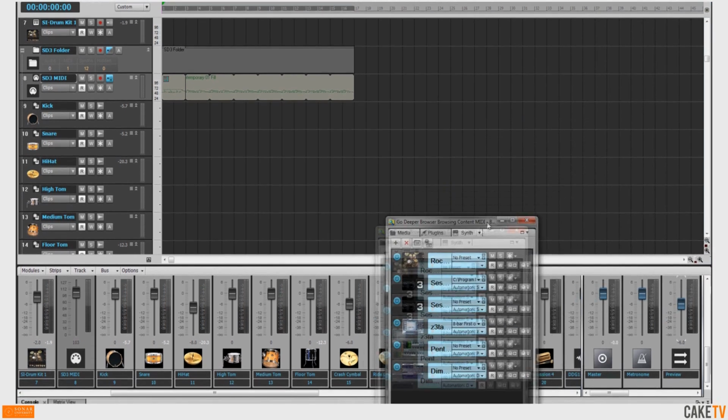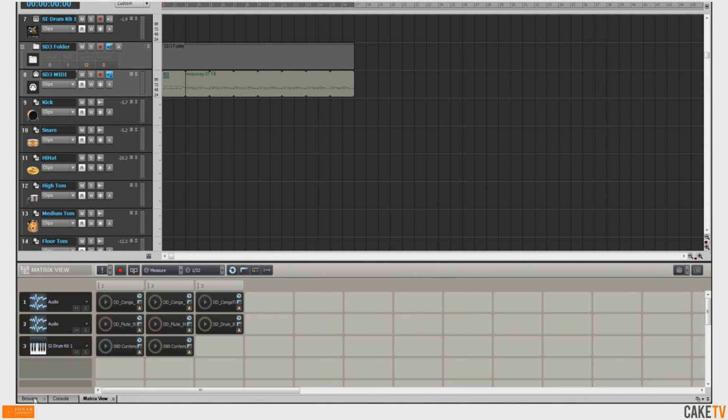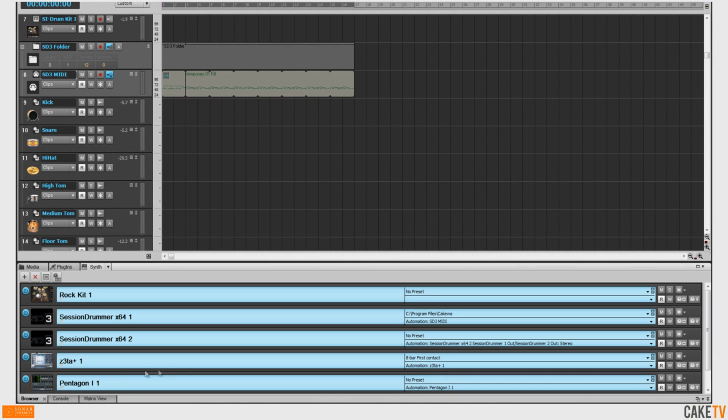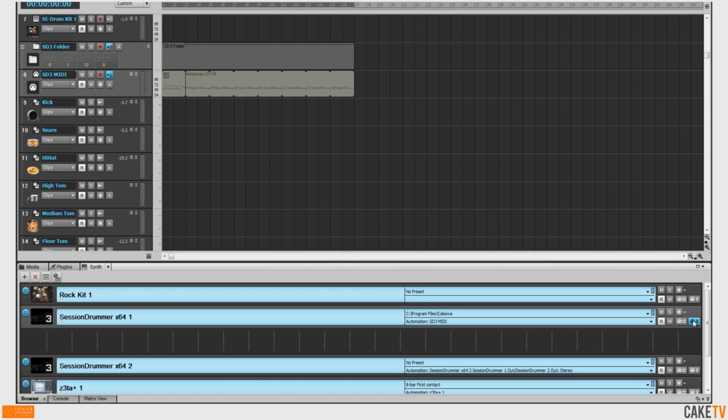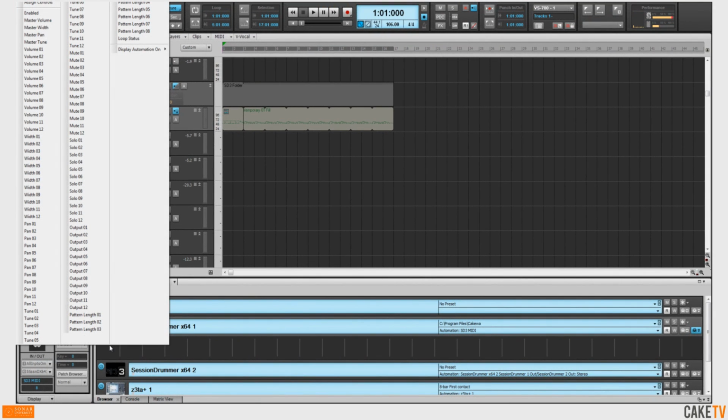The entire browser can also be dropped into the multi-dock, where the synth rack gets a larger, expanded view and shows more controls like automation read and write, as well as the synth's assignable controls. The assignable controls let you control the parameters of a synth without having to have the synth's interface open. Right-click in an empty control cell to insert a control.